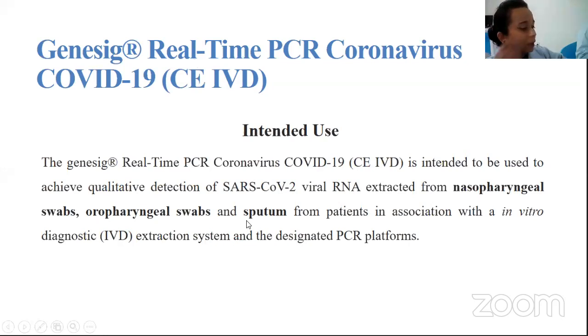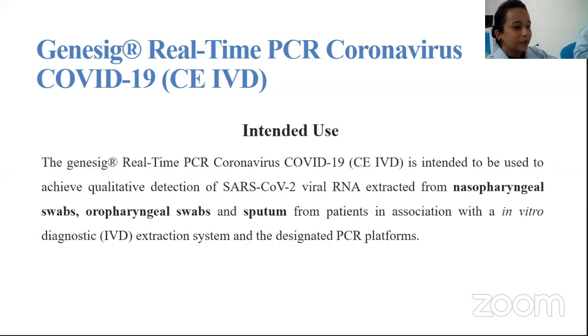There are several kits available in the market for diagnosing COVID-19 samples. Currently we are using GeneSick real-time PCR coronavirus COVID-19 by Primer Design.